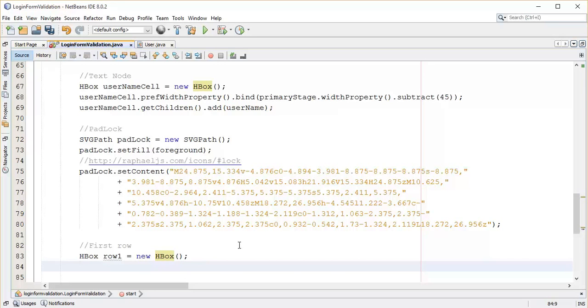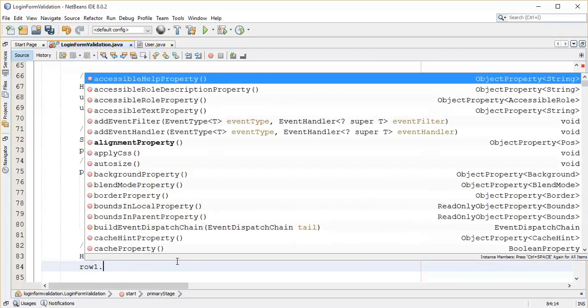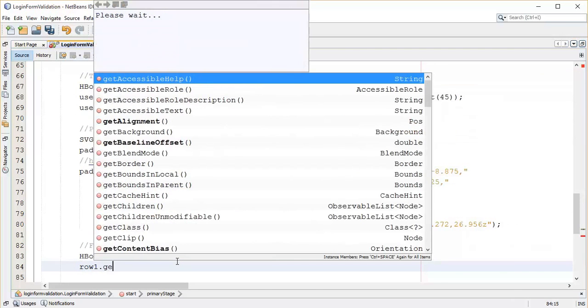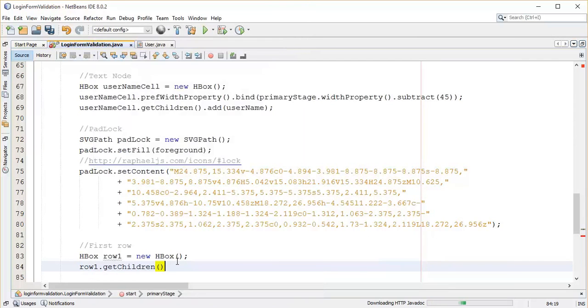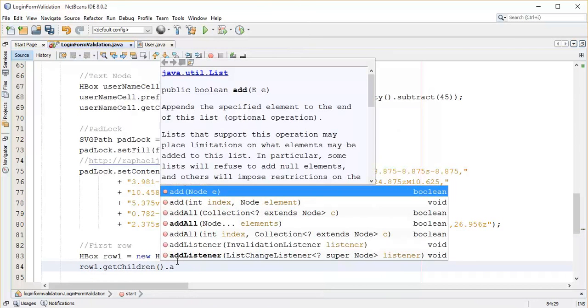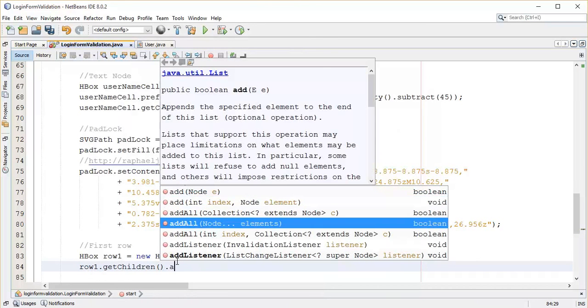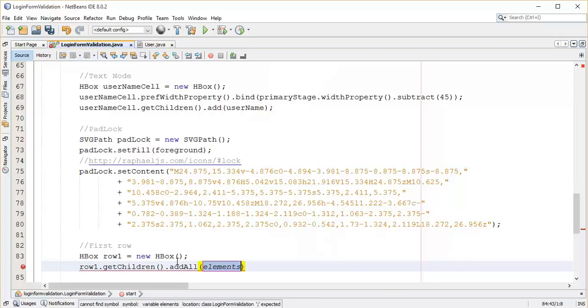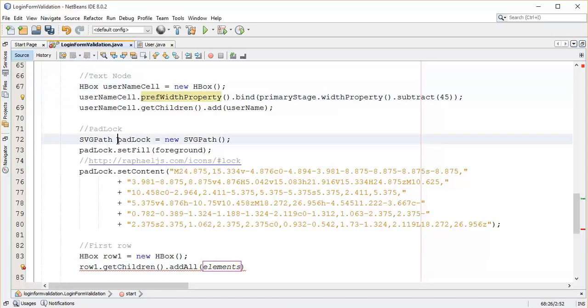So we are going to add this hbox in row 1. So row 1 dot get the children element dot add all elements are username cell. We are going to add this username cell and padlock.